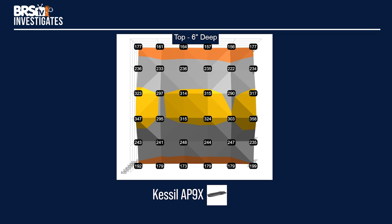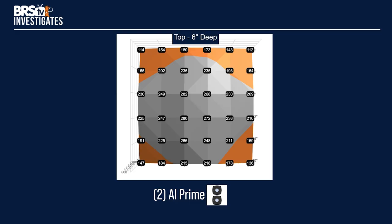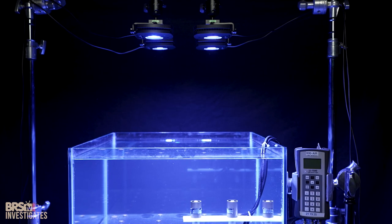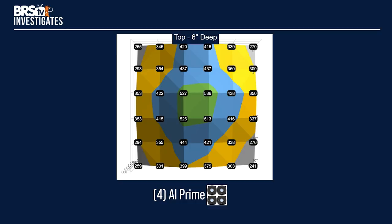However, with other lights, where you place them matters as well. Two Primes spaced evenly over the tank produce a similar rectangular or oval distribution pattern, something that you don't see when you use four Primes, which creates a square or circular distribution pattern.